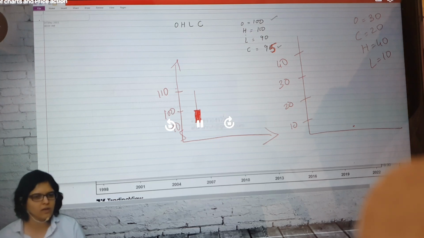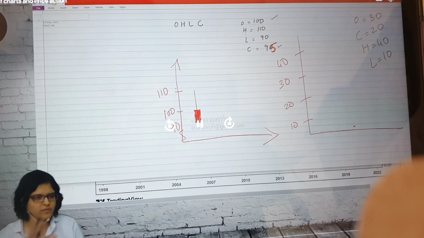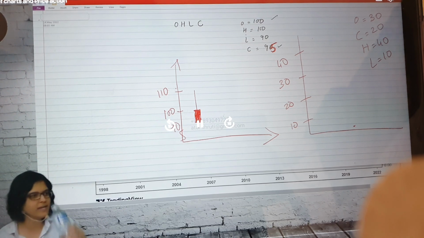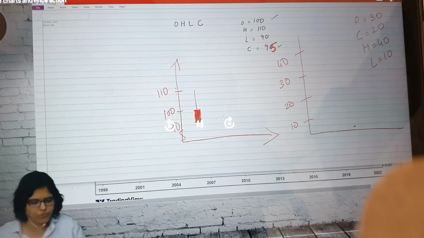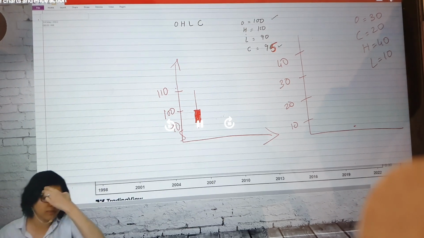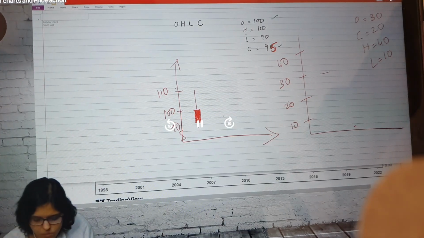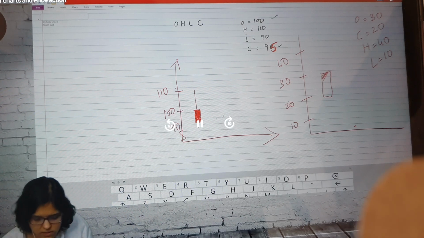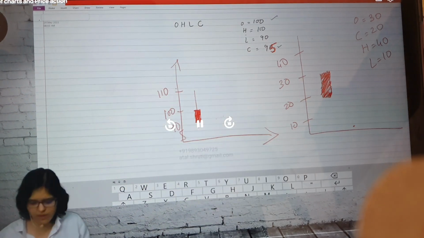Okay? You have the candle in our notes also, but you have some blank spaces. If you just want to draw one example, you can. What is our example? Open is at 30, close is at 20, high is at 40, and low is at 10. So where do I start, everyone? I start at 30. Where does it close? 20. So 30 and 20 will be joined. Everyone understands here? Very simple.